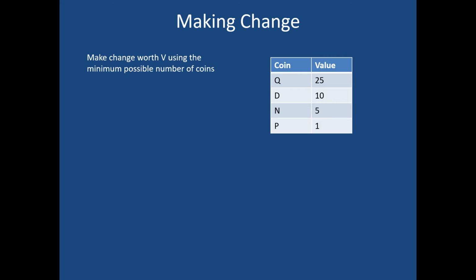So what's the algorithm to make any amount of change with the fewest amount of coins? Yeah, take out the largest coin first. Okay, so you always choose the largest value coin that you can. If you want to make 24 cents in change, the largest thing you can use is 10 cents, a dime. So you use that, and then you simplify the problem to making change for 14 cents. Dime still works, so you pick a dime. Now you have to make change for 4 cents, and then you use 4 pennies. So 6 coins. That's the fewest coins you can give change with. Right, so that's a greedy algorithm.